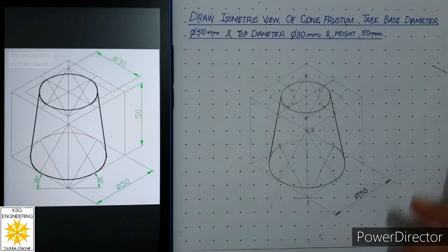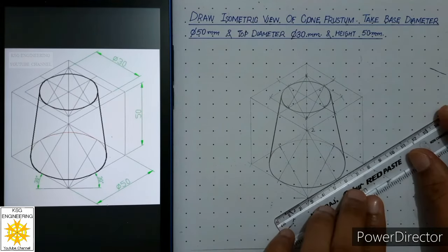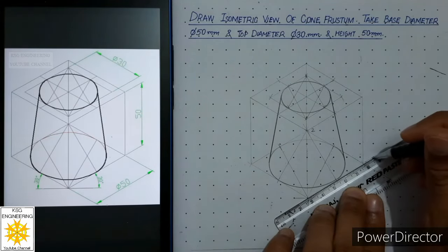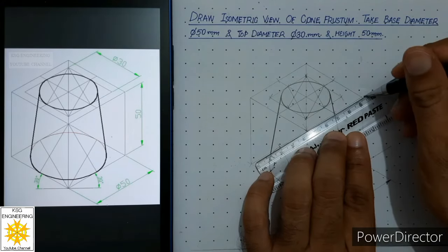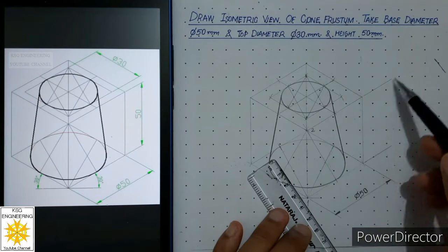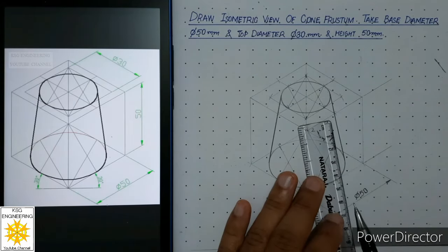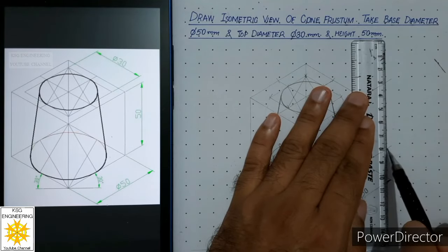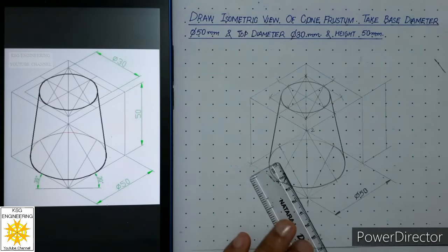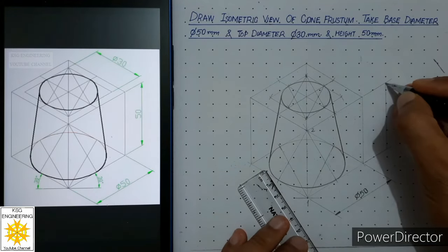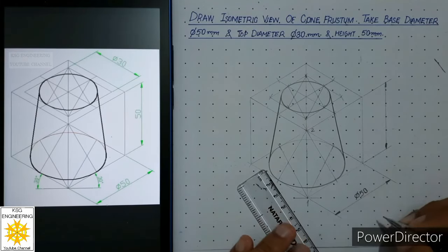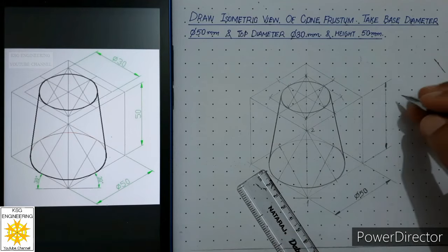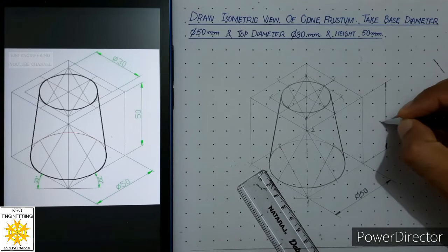Then we will place the height. Align your scale with this isometric axis, leave 1 millimeter gap, and draw a continuous thin line. Align with this isometric line, leave 1 millimeter gap, and draw a continuous thin line. Then in between these two isometric extension lines, draw a vertical line, which will be the isometric dimension line. Then add closed filled arrowheads on both sides of this dimension line in 3:1. And over here we will write its height, which is 50, in Gothic style.